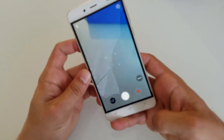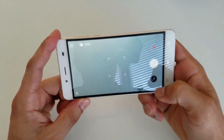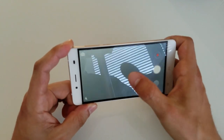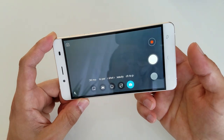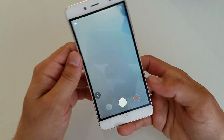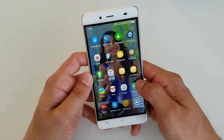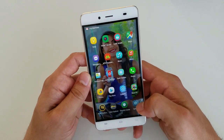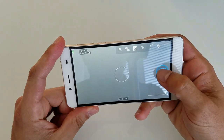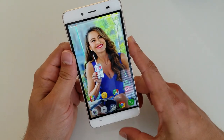Which brings us to the camera. It's a little bit laggy — taking a photo takes quite a lot of time. When I open up the camera menu, I'm really not impressed. You're better off using something like Open Camera, which will give you overall better results. But shutter times are slow as well, so don't expect any miracles.